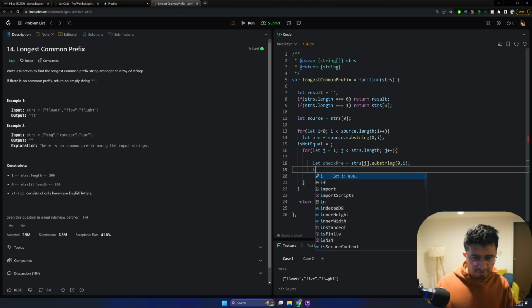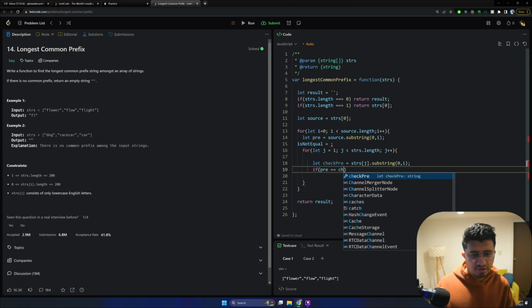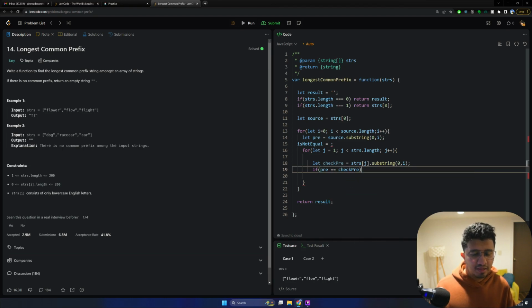So if pre is equal to check pre, if they are not equal, then I want to do something. If they are not equal, then I need to return the result right away, whatever the result I've accumulated.